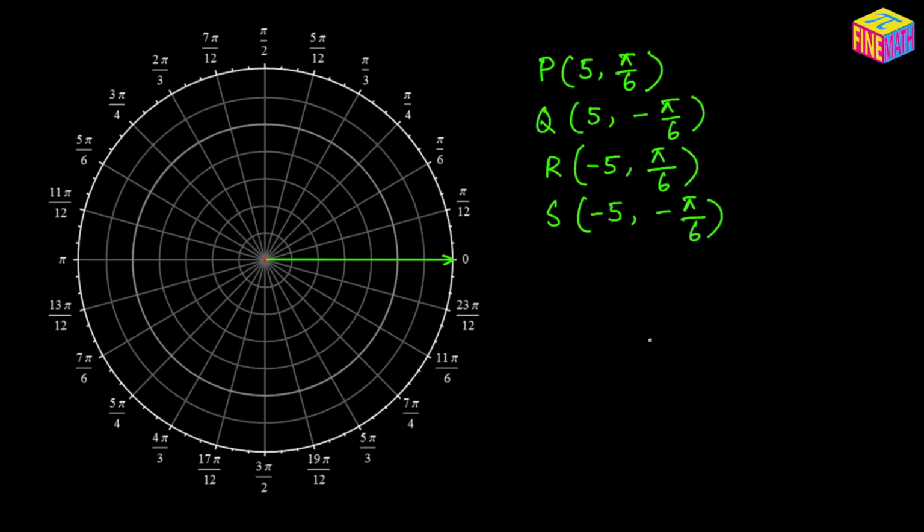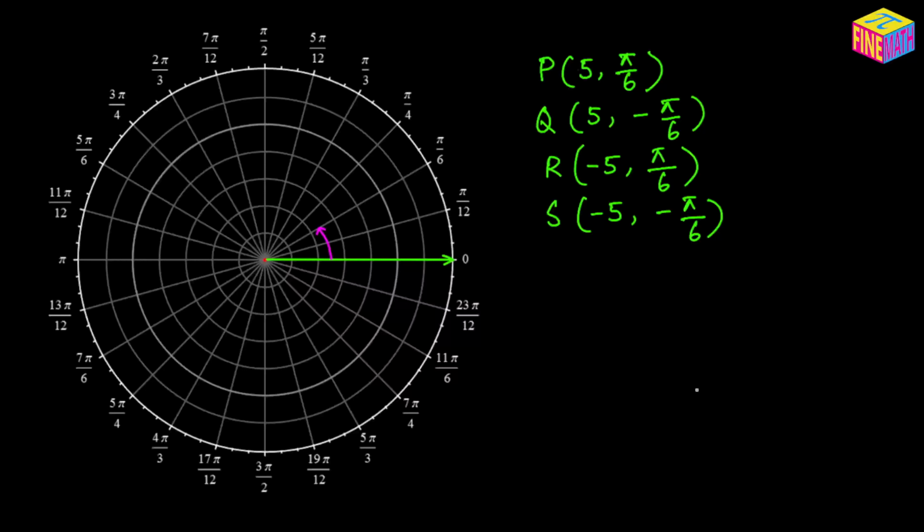So that's the initial ray right there, and the pole is at the center, and we have to plot the point P, which is at positive pi over 6 rotation, and positive pi over 6 rotation would be this much rotation right here. And where would be the location of P then? Well, P is actually 5 units away along the ray, because it's a positive value. So along the ray 5 units away.